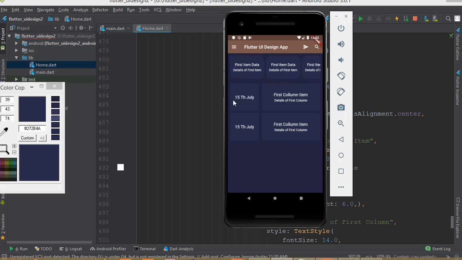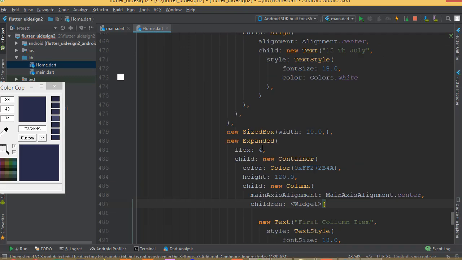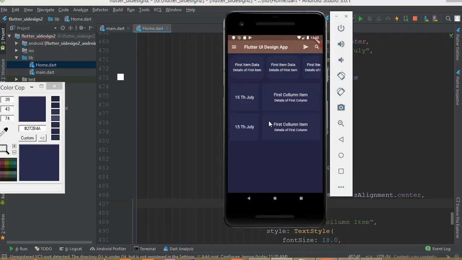Okay, so here you can see this Expanded is taking flex 2 and this one is taking 4. If we increase or decrease this item, like this Expanded 4, then the size of this thing will decrease automatically.